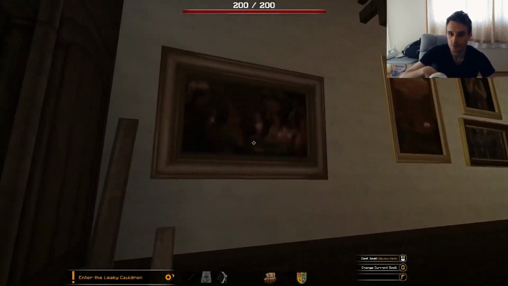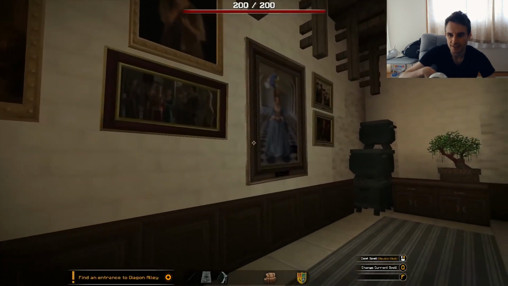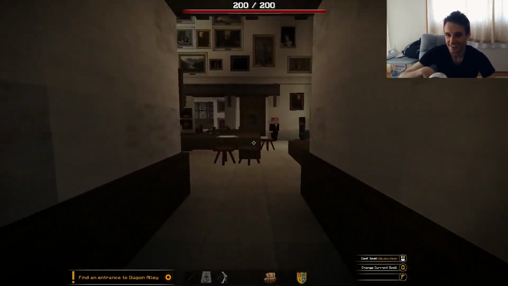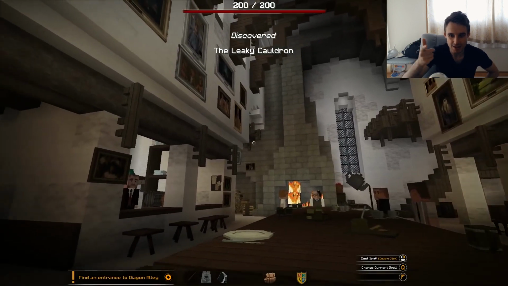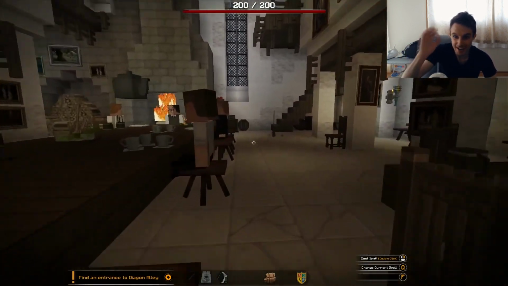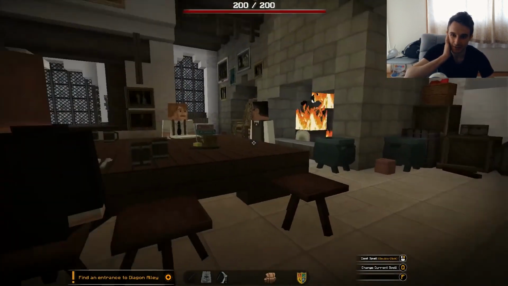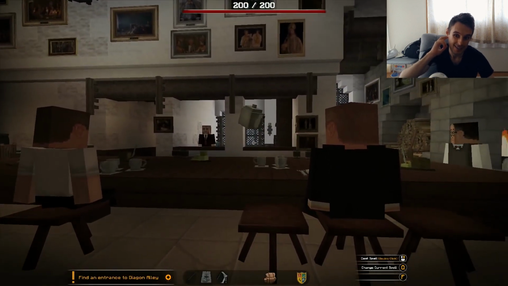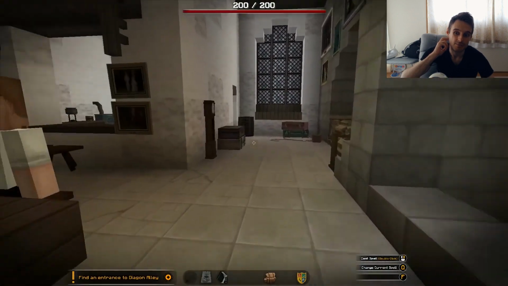All of a sudden you got this cool... I think that picture just moved. But here we are, the Leaky Cauldron. Got special effects, flying teapots, alright. Got a broom cleaning over there by itself. That's just so cool. The detail and the effects that they were able to get together for this are phenomenal. It's basically like a whole new game in a game in Minecraft.